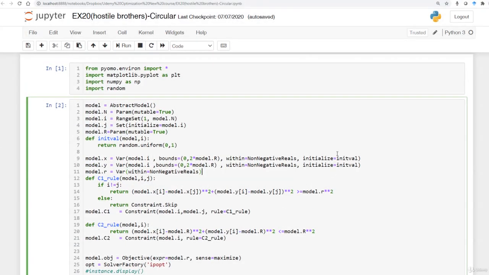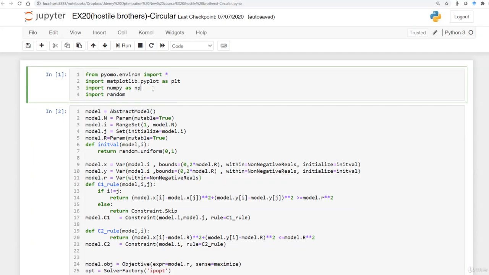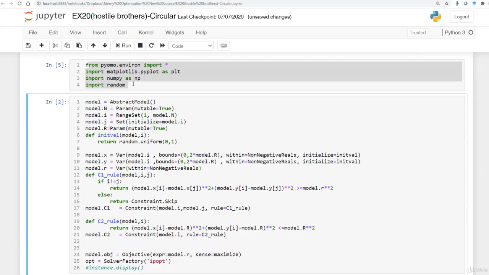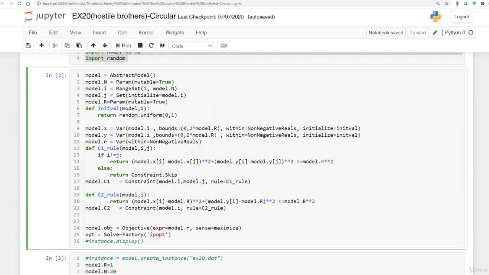Here you can see the Python code. As always, we have to import the required packages. We do it here in this tab, run it, and it runs successfully. Then we have to define the sets and the number of brothers. So n represents the number of brothers, i is a range set between 1 and n, and j is the alias of i.